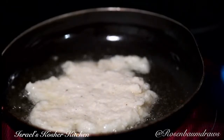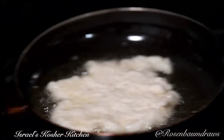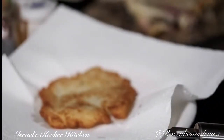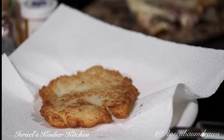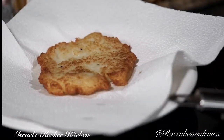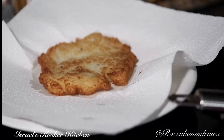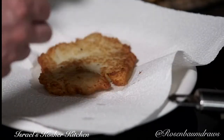That latke looks so good. Look at that guy. That's pretty incredible. Yeah, let's get the front of that latke in focus. Ooh. Look at that. That's just good. So simple. Such an easy recipe. No cornstarch. No flour.